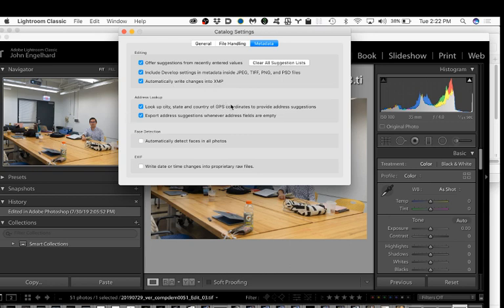Look up city addresses and GPS coordinates. If you've got students who are tagging their stuff with GPS, this is probably not a bad thing to have. You can actually export suggestions with this. One of the things I would caution everybody about, though, and this also goes to what you include in your copyright information, I think it's highly problematic that people put their addresses in their copyright information, because that stuff gets tagged into every file that they do.